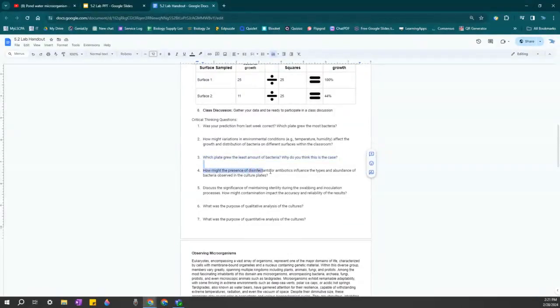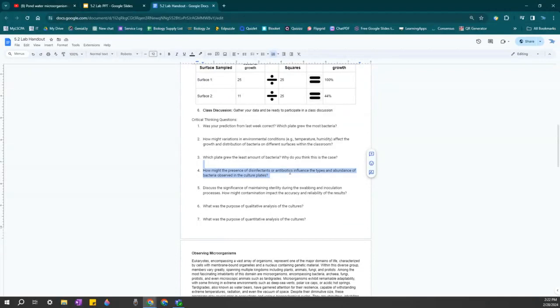So how might the presence of disinfectants affect these results? Well, one of the hypotheses was that the bathroom would have a ton of bacterial growth. The bathroom is obviously where you're going to find a lot of E. coli, since E. coli lives in the human digestive system. But the thing about our building is that we mop the floors twice a day, every single day in the lab, and the bathrooms get washed very frequently with antimicrobials and disinfectants. So we did not see a lot of growth in areas where these disinfectants were used.